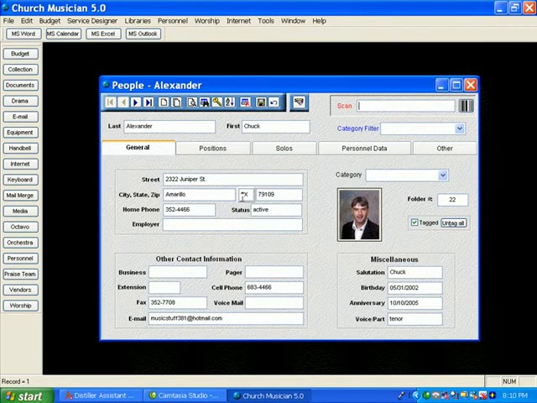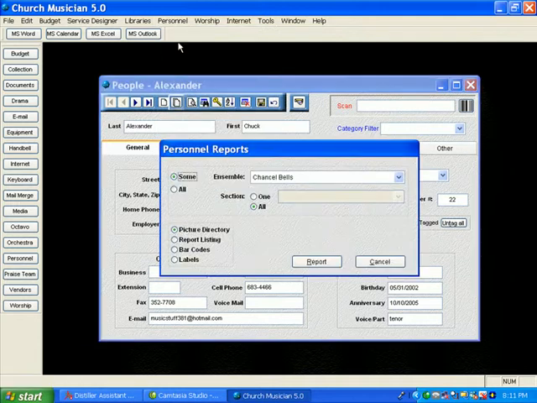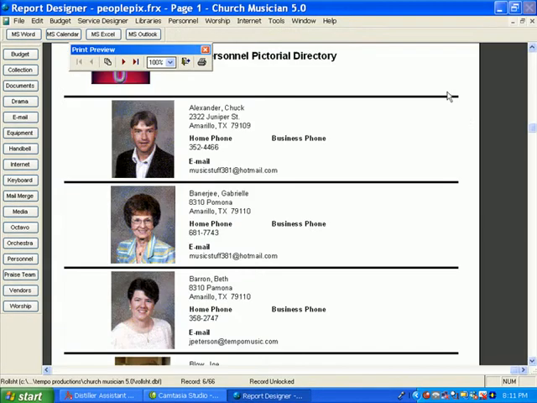But there's another section for reports, and let's look at that. Up here on the personnel again, we'll go personnel reports, and let's just get a complete report. Say report and process. Here we have a picture directory of our entire personnel listing.